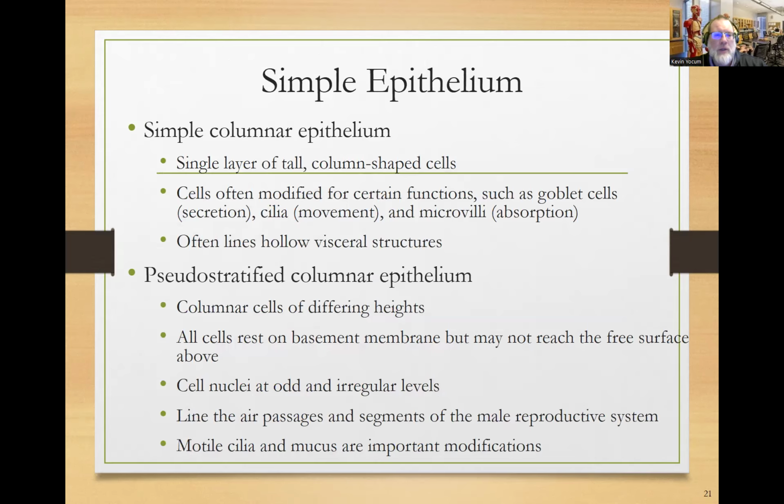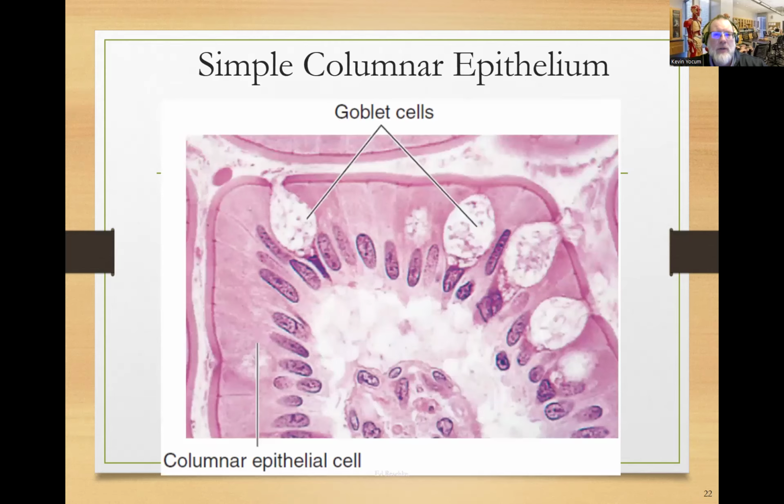Okay, simple columnar, pseudostratified, I already mentioned that. I mentioned the goblet cells too. Goblet cells secrete some sort of mucus typically. So again, you can see these dark purple stained nuclei, kind of rounded or oval. You can kind of see the difference between each cell. There's some markings distinguishing one cell from its neighboring cell. And again, these are columnar. And the goblet cells are going to secrete mucus and spritz it out into this area.